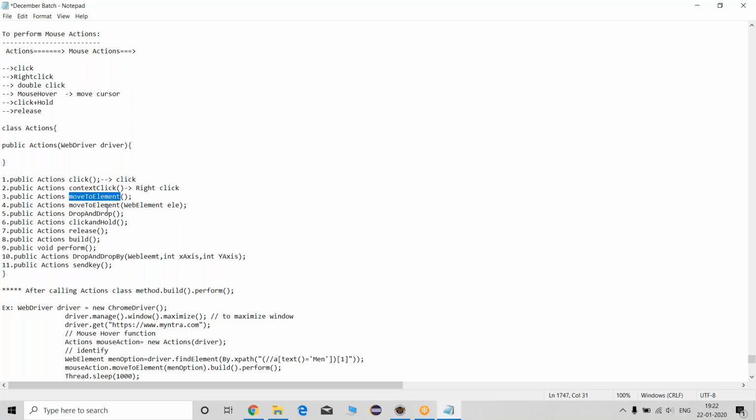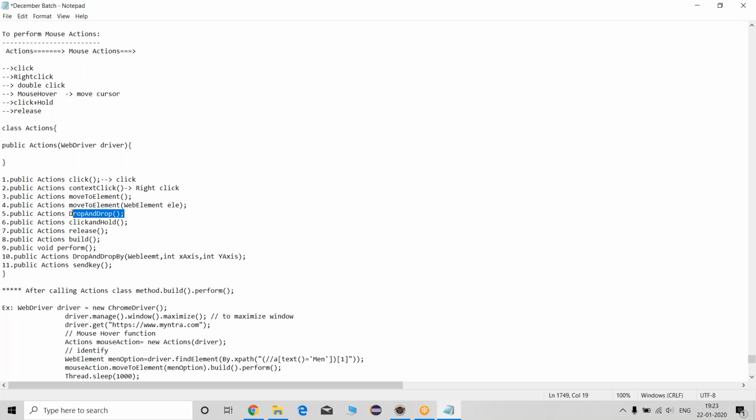Now moveToElement: we can move the mouse cursor to a particular element. moveToElement is an overloaded method. We have moveToElement without a parameter and moveToElement with a web element. If you pass a web element, the cursor will move to that particular element.